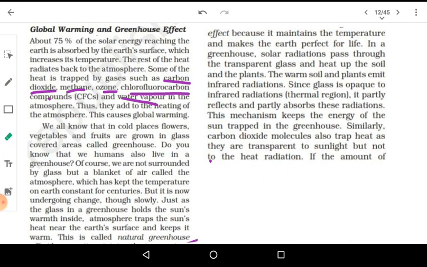But due to human activities, this balance has led to a disaster. This is leading to global warming because the carbon dioxide has increased, so it can trap more and more sunlight. As a result, the temperature of the earth is increasing slowly. The annual or mean temperature of the earth is increasing slowly, and this has resulted in a phenomenon which is known as global warming.